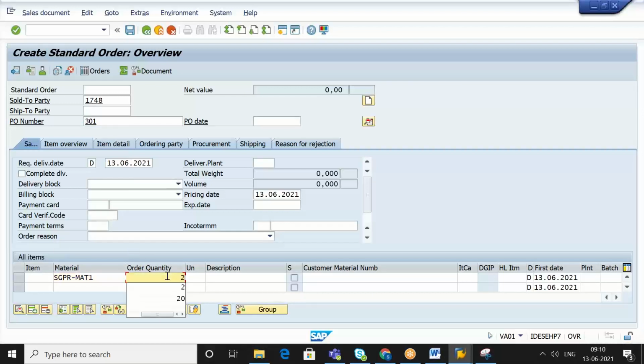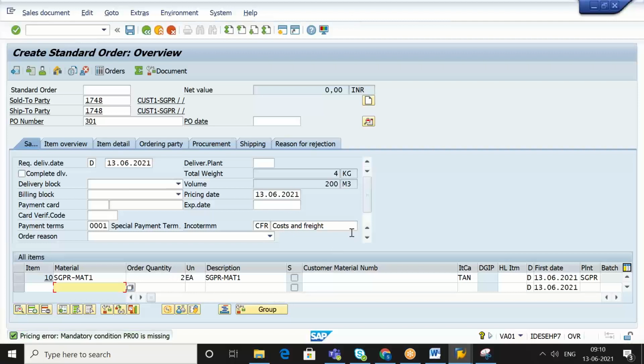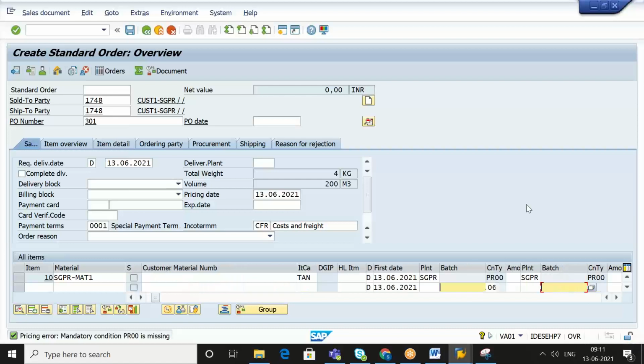Mat1, quantity 2, SGPR. So you can maintain storage location in the sales order or in delivery also. So amounts need to be maintained. Now save it.